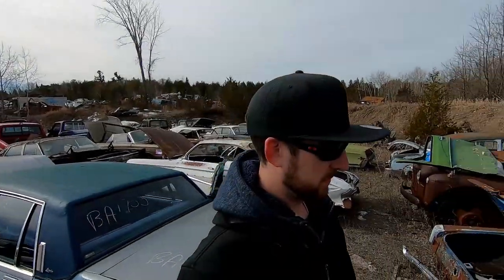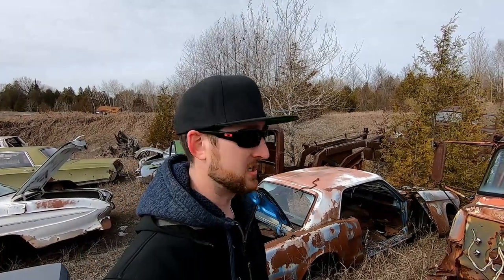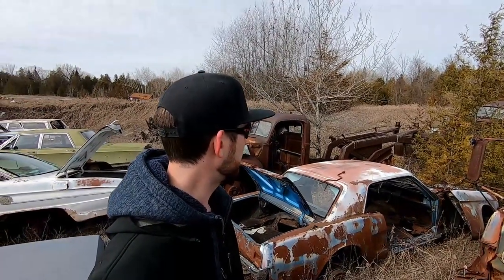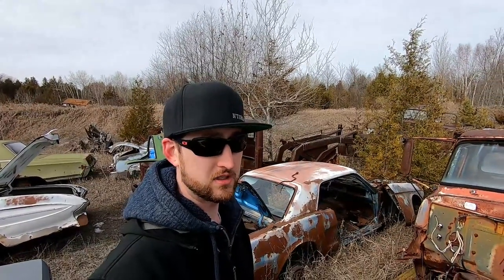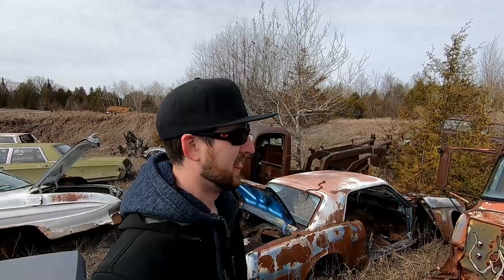Another person had reached out to me about parts for the classic Mustang, which I had mentioned earlier. They were looking for a section above the A-pillar on the roof skin for the driver's side. Unfortunately, this one's in about the same kind of condition or very mildly better than what they currently have. So that one's not gonna work out. Looks like I'm striking out today.